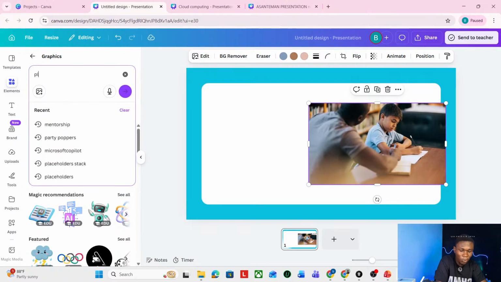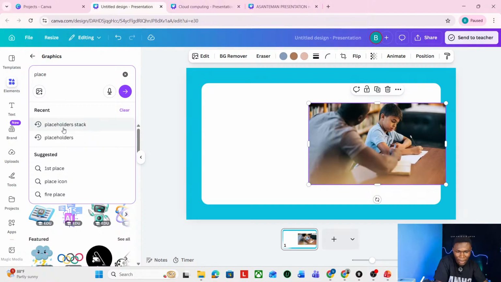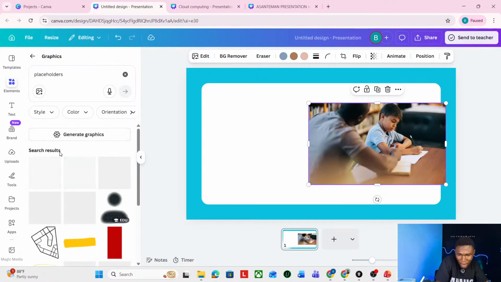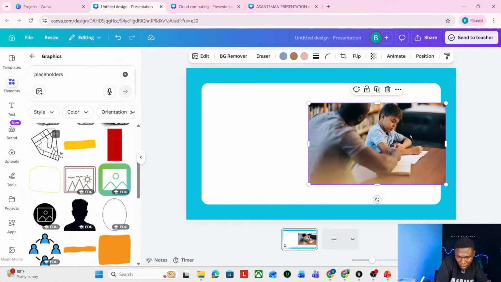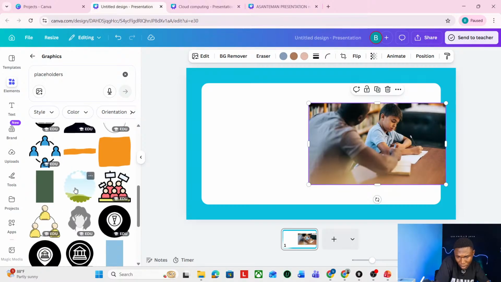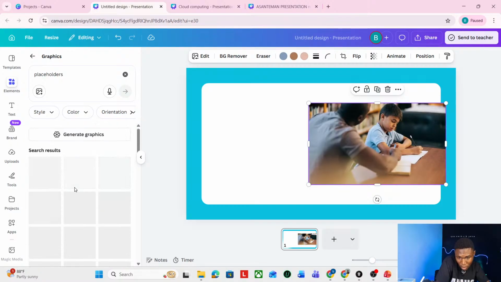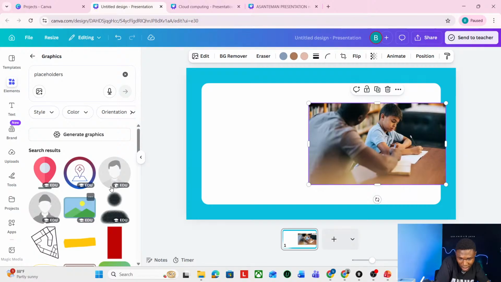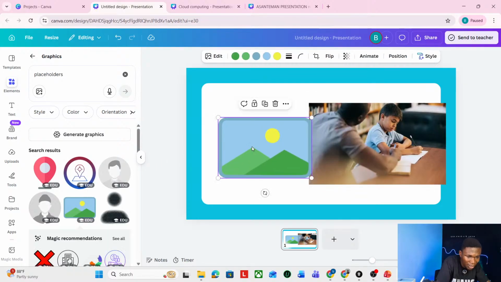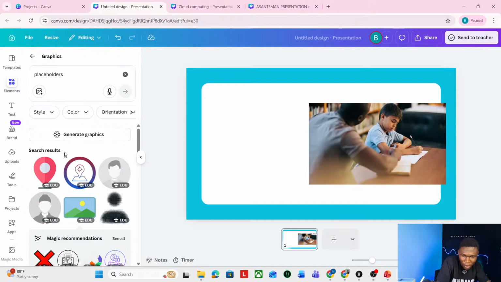So I want to put this image in a placeholder. So let me see placeholder. So you can see that you have this image thing here. No, this is not a placeholder.